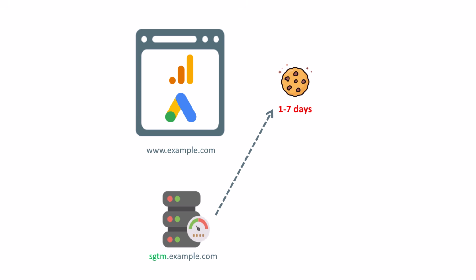They check the IP address of the website, then the IP address of the server-side container, and they see that they differ a lot, because usually your website is hosted on one hosting provider and your server-side container is hosted somewhere completely else, which means that their IP addresses will be different. But if Apple's Intelligent Tracking Prevention saw that the IP address of the website and of the server container are the same, then the lifetime of the cookie would be normal.